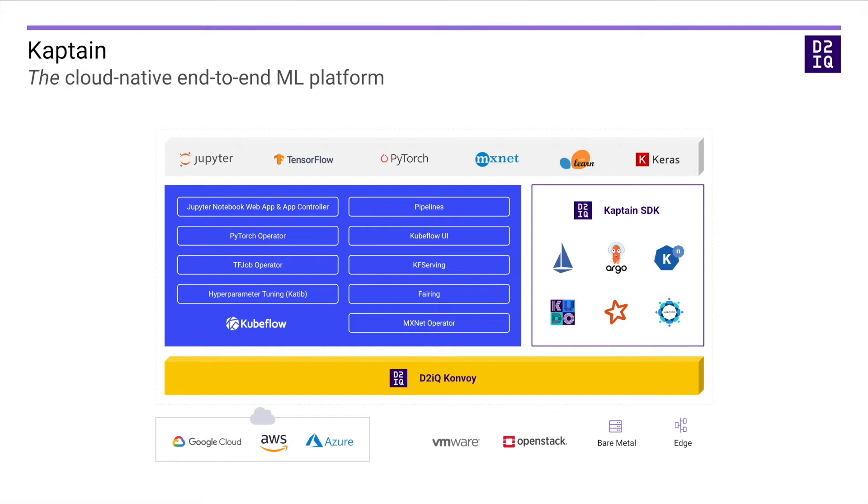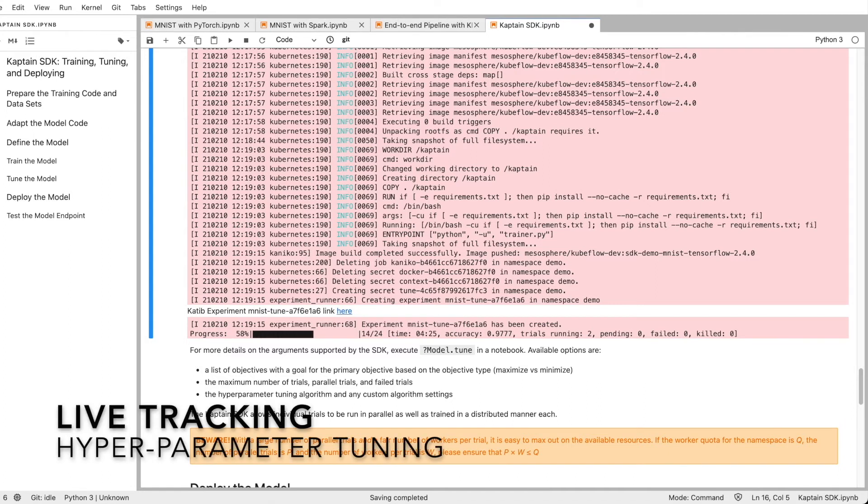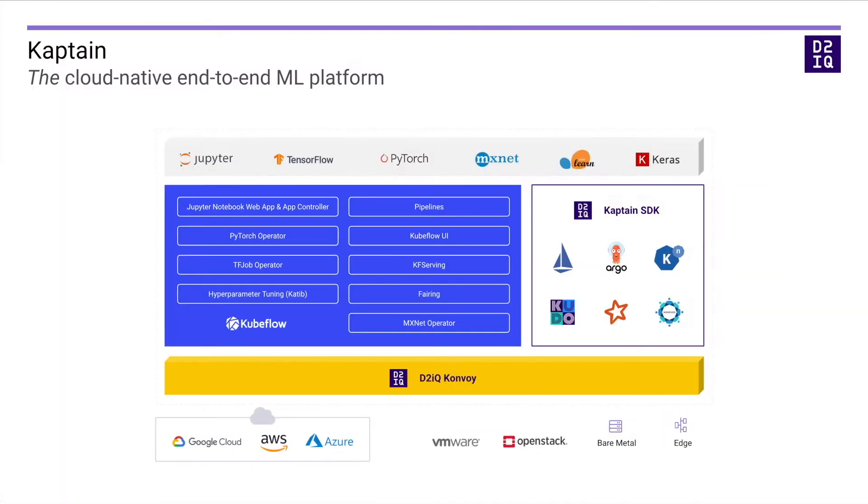That's why, for instance, we've added KudoSpark, our own Spark operator, and Horovod for distributed training, shown in the white box on the right. Distributed training for all major deep learning frameworks is also supported out of the box without Horovod, thanks to the various operators for Kubernetes. AutoML is also available thanks to Kubeflow's Katib, a hyperparameter tuning library with five major algorithms: RandomSearch, GridSearch, BayesianSearch, Hyperband, and TPE. We have also included newer versions of Istio, Argo, and Knative than are available in Kubeflow itself, to have the latest and greatest inside CAPTAIN and to include essential bug fixes and improve end-to-end security.